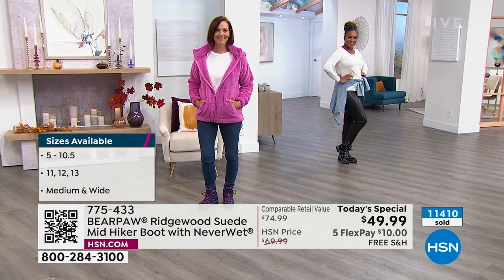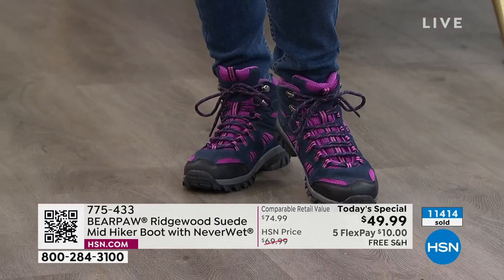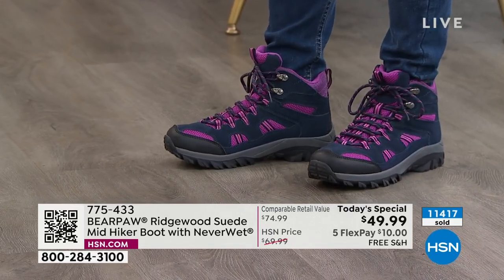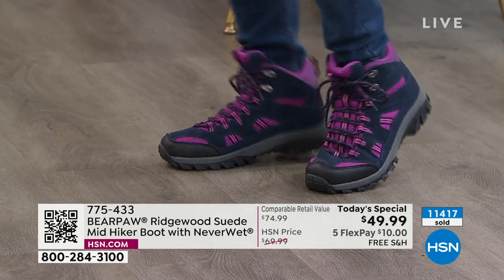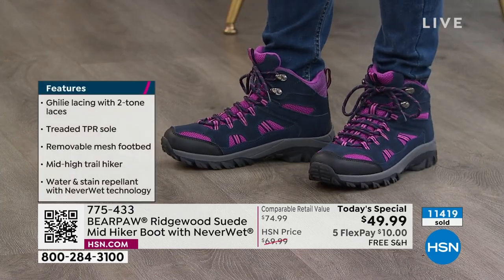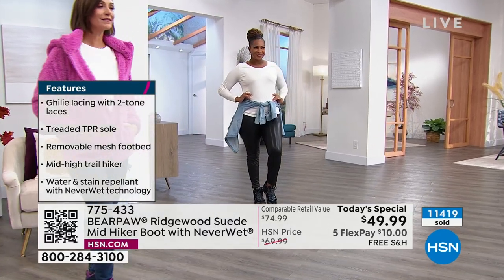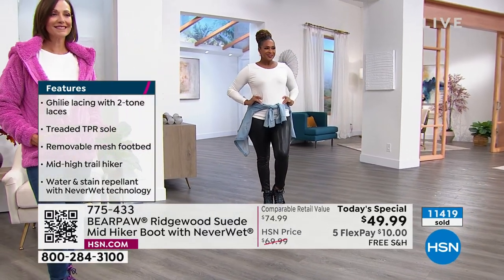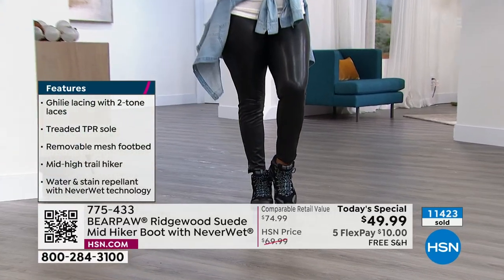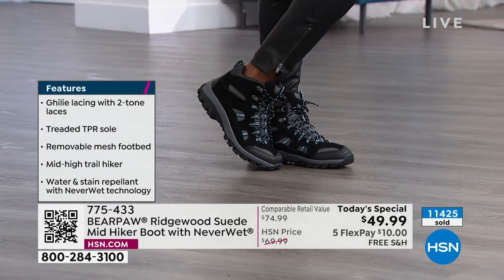Look at the model in leather pants — immediately hands on the hips, big smile on her face. The same boots she's rocking with jeans, she's rocking with leather pants. You don't have to be going on a hike to wear these — it's just like we wear yoga pants and we're not going anywhere near a yoga class. You can wear these anywhere.